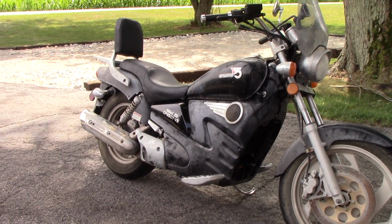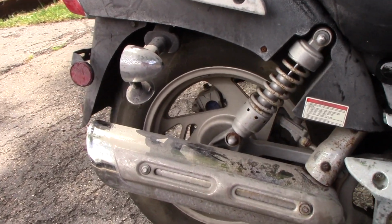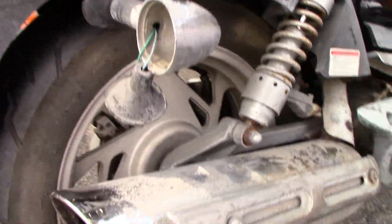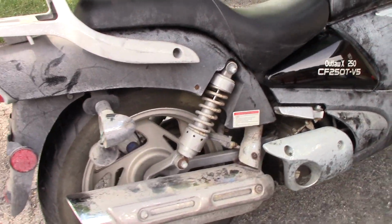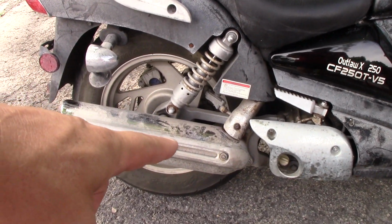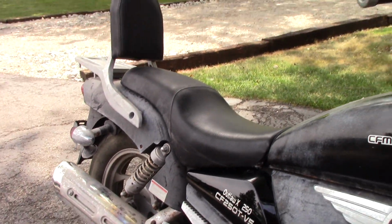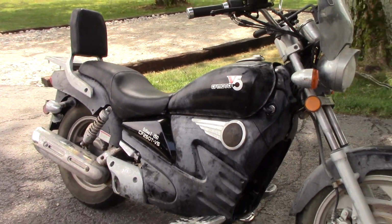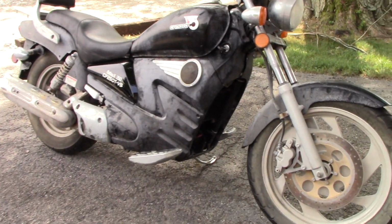Now the only downside to the way it runs right now is this exhaust was clogged, and I had to punch it out. You can see it looks terrible, but it was completely clogged, turned sideways, and wasn't getting the exhaust out. Sounds terrible. We're going to put a different exhaust on it eventually, but right now we're not really worried about that. So the overall condition of the bike doesn't look too bad, you guys. I'll show you.